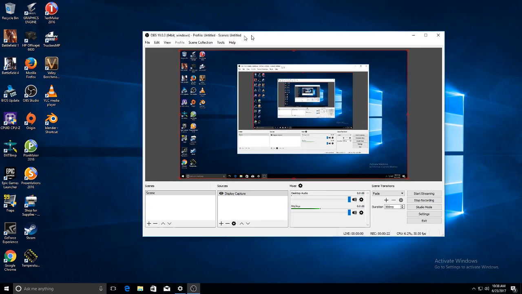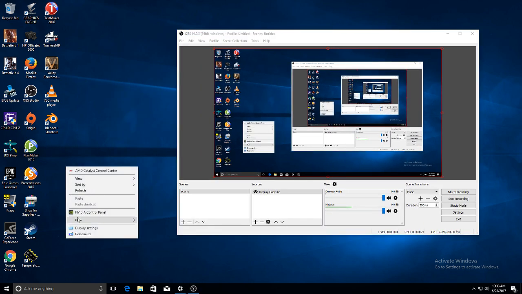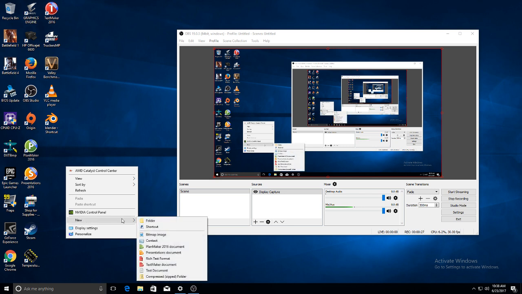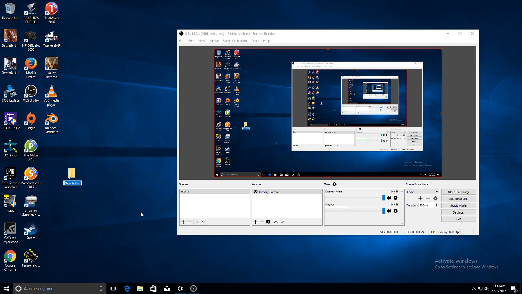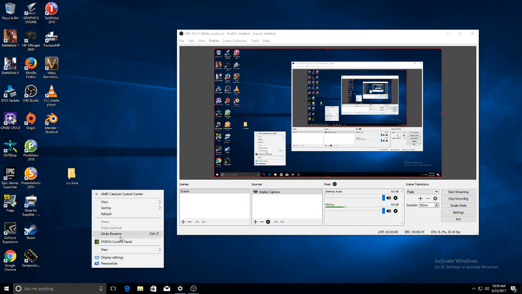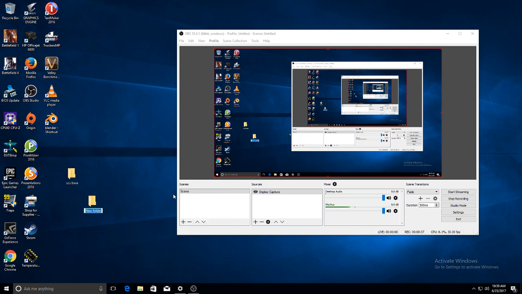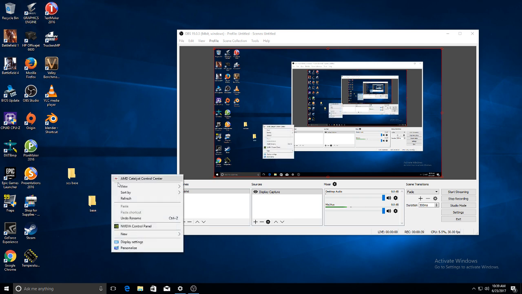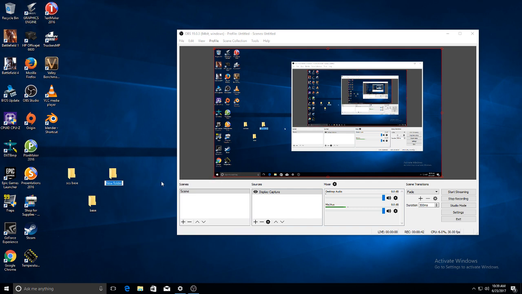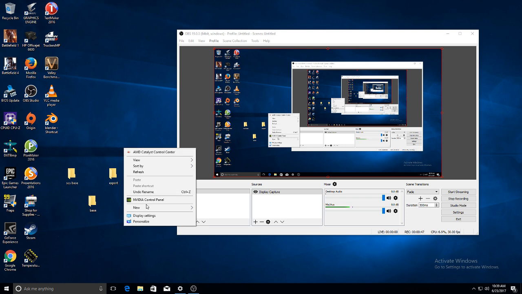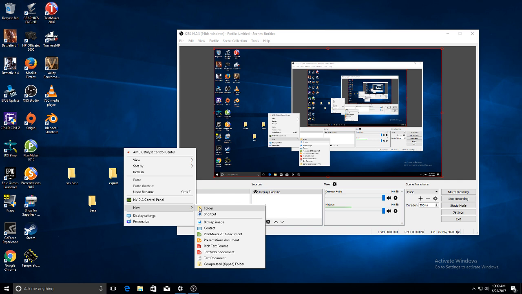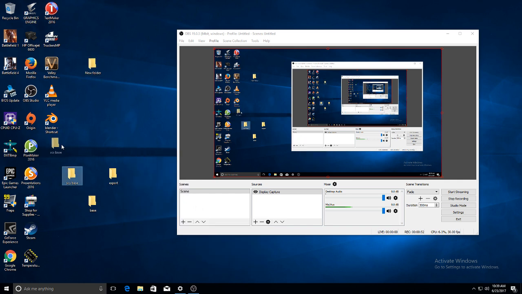So what you're going to do is create a series of folders on your desktop or in My Documents, anywhere you can find them. The first one will be SCS base. Second one will be just space. The third one will be export. And what else? Just a random folder where you put random things. We're going to call this one help.